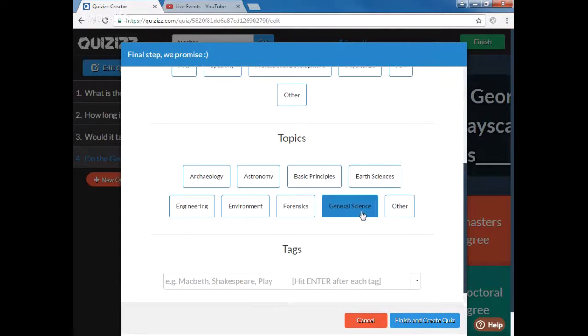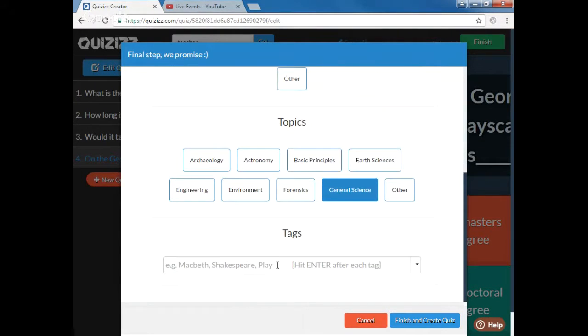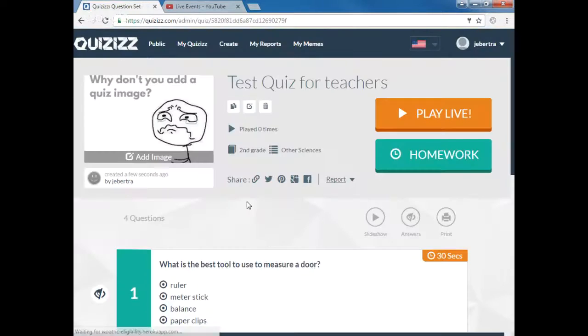your topics, and you can tag whatever you'd like to tag if wanted. Then you're going to finish and create your quiz in the bottom right. And he's so sad we don't have an image, but that's all right. So now a cool part is that you can play it live, or you can assign it for homework. I have not utilized the homework yet, but that would be a fun piece of homework that I would enjoy doing over pencil paper.